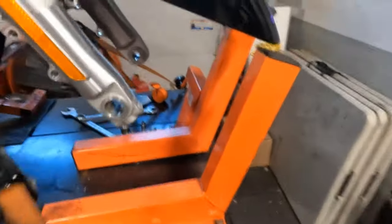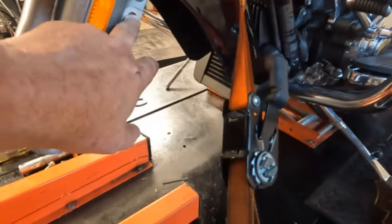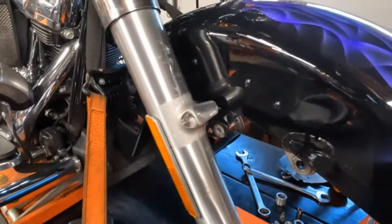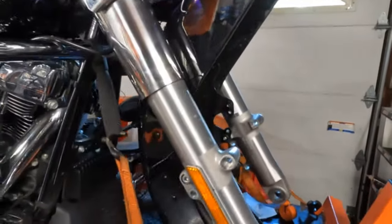Okay, let's go over a list of tools that we used to take the front wheel off. This is a 6mm Allen socket. And your 12-point socket for your caliper is a 10mm, and that's a 15/16 axle nut. And lo and behold, a 1/4 inch socket, sorry about that, right here for your fender. What I do when I pull the tire off is I will just tilt the fender up just like that, out of the way, so it is easy to get the tire in and out. There's less chance of that fender falling and getting damaged.